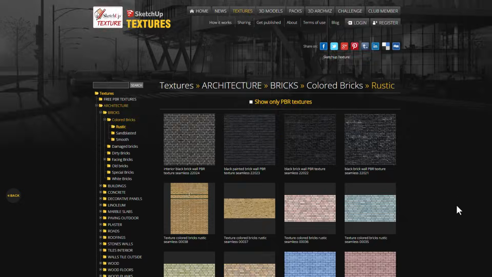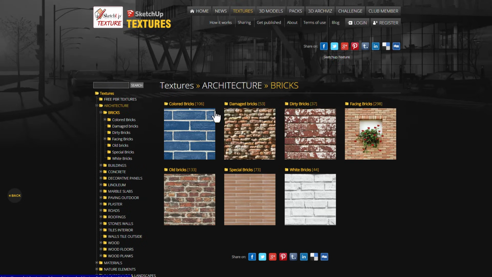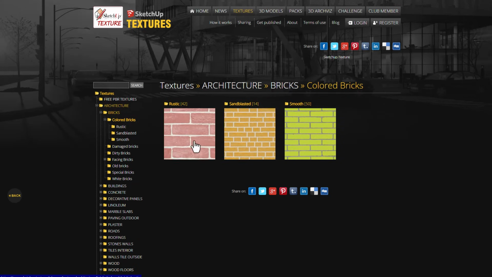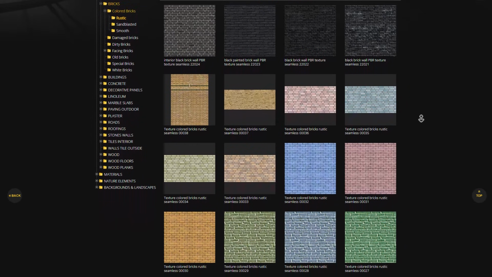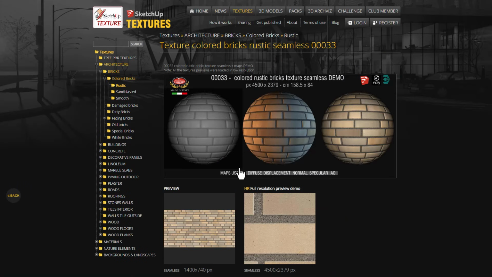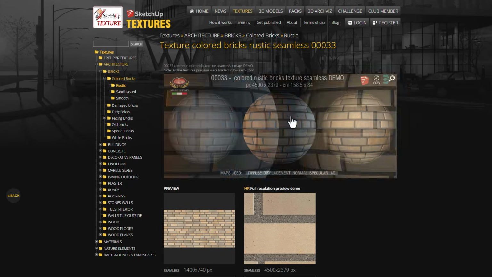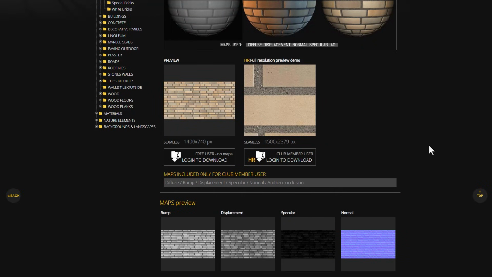And all of these are texture files that you can literally just come through and look up for yourself. So for example, if you go over to the architecture section and maybe you're looking for bricks, if you're looking for colored bricks, there's also different kinds of colored bricks as well. In this case, we're selecting rustic, and you'd also notice that inside of rustic, there is a lot. So the same thing can be seen across different categories. Now for rustic, for example, if you'd like to download this, you can see what this looks like when it is being rendered, which is really cool. This is a 4K map, by the way, which is pretty impressive. So for you to actually have this one, you need to log in.